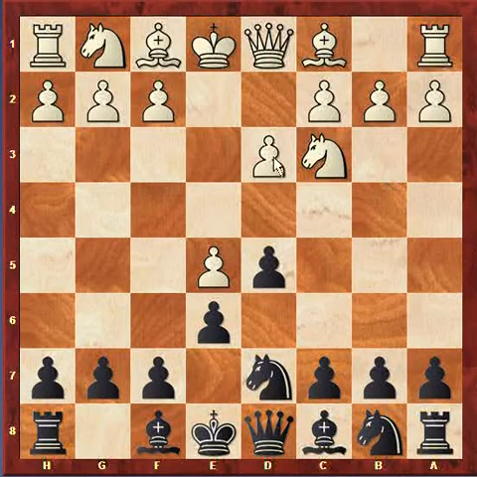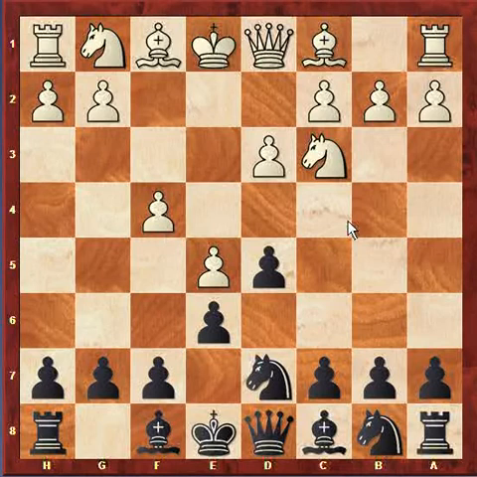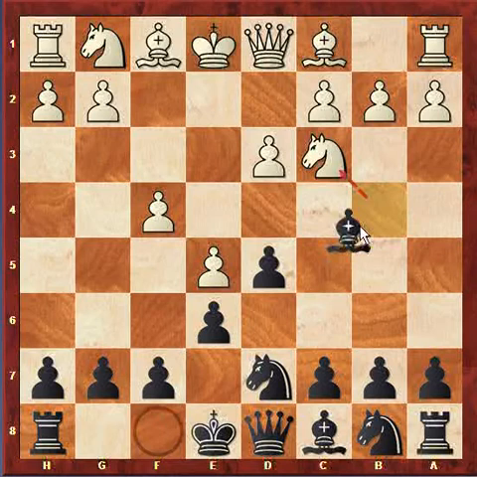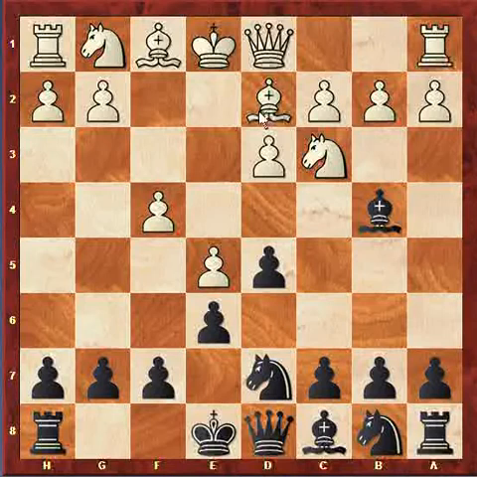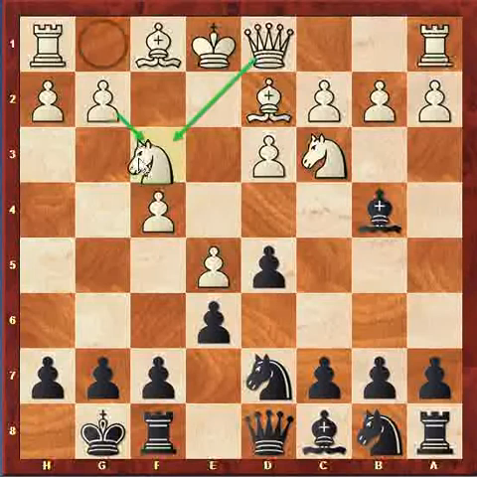f4 was played. Pretty aggressive play from Ortueta. Bishop to b4 was played, pinning the knight and threatening d4. Bishop d2, unpinning. Black castled kingside. Knight to f3. f6.